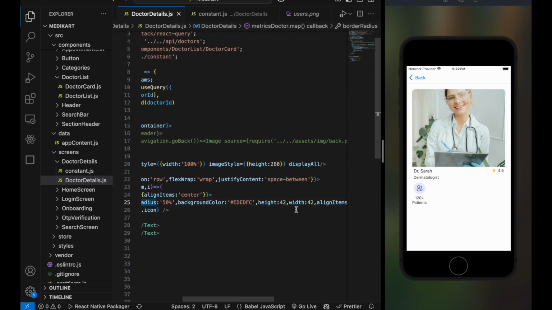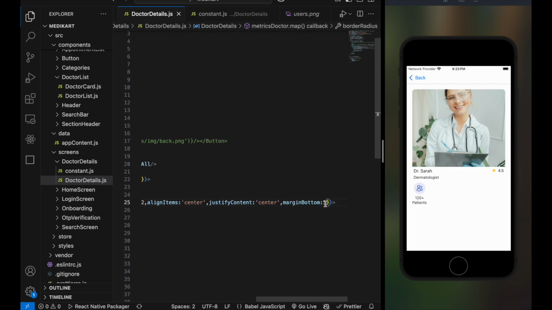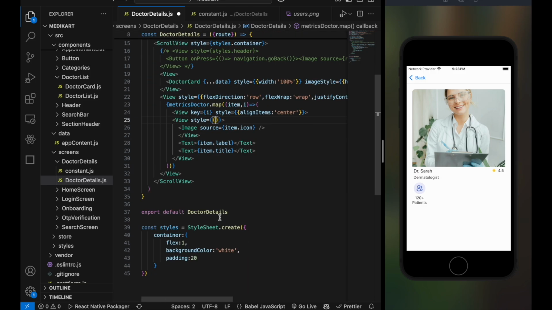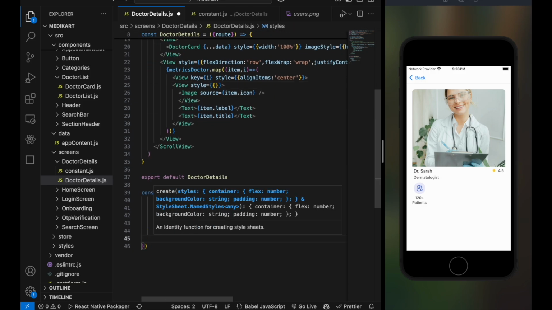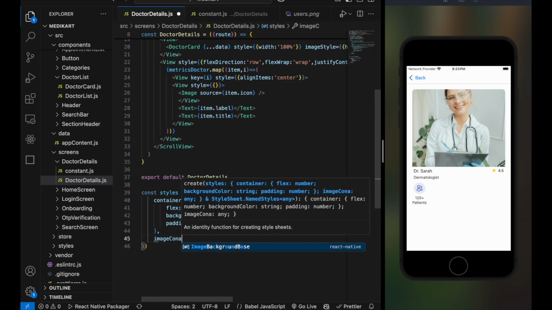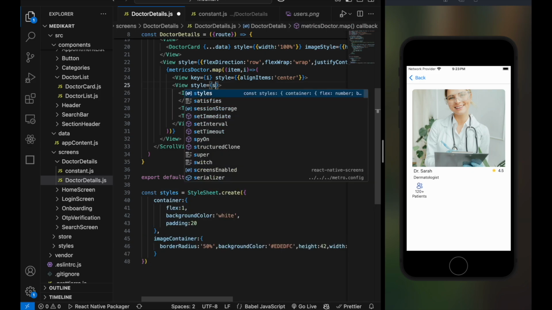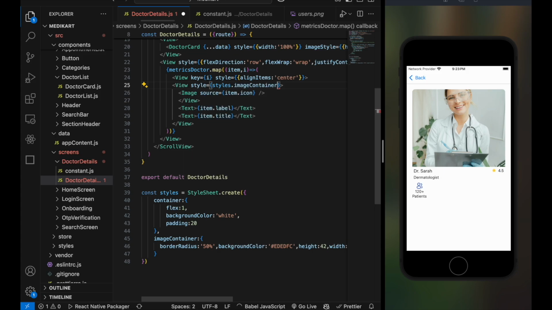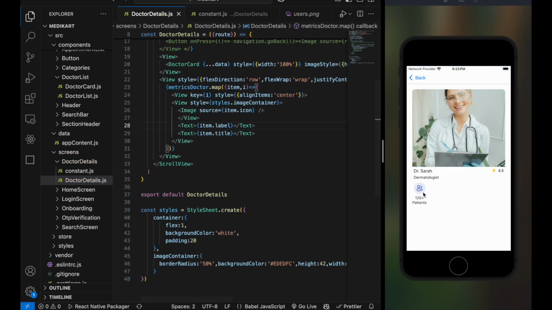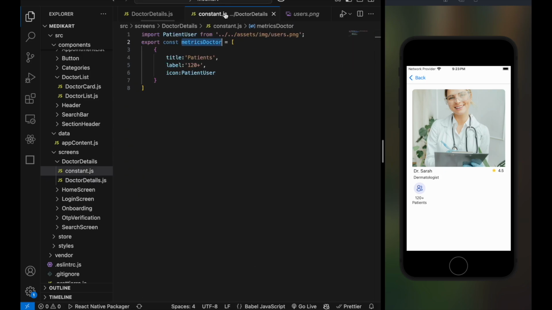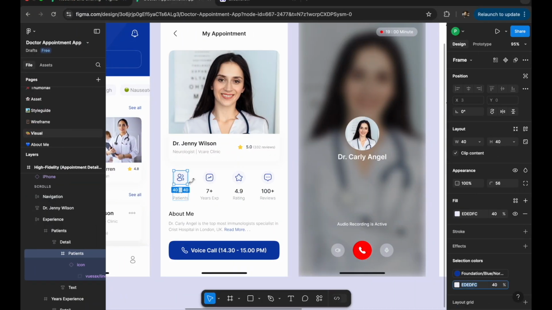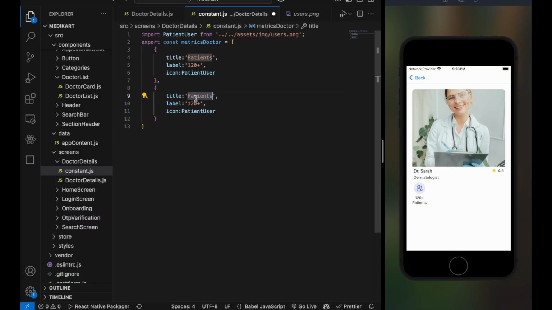Let's put this style there to clean the code, image container, styles dot image container. So this is the one icon, and let's add the other icons. Other than that, we need years experience.